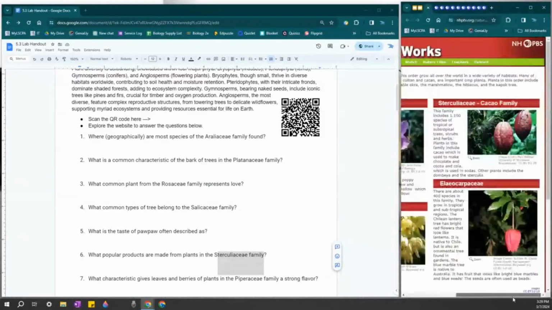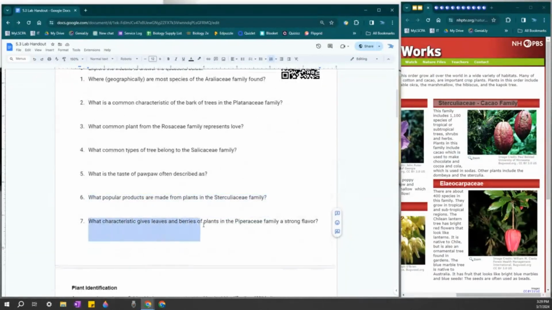Oh, we did have one that looked like it. I just didn't scroll over. The Sterculiaceae family, I am butchering that word. It's the cacao family. So cacao plants, meaning chocolate, cocoa, and cola. So the popular products made from this family are going to be any chocolate product or cola product.